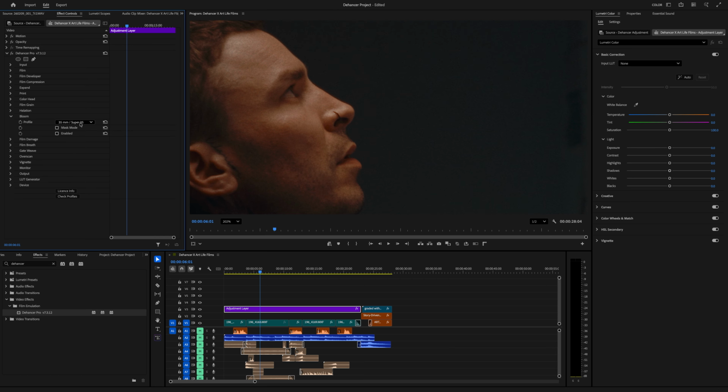Okay, the next one is bloom. So we can, again, we've got different presets. We can set custom. Make sure we enable this first. And as you can see straight away, just by enabling that, we've got a Super 35 or 35 mil bloom look. As you can see, that looks quite nice straight off the bat. But just for this, we're gonna go custom.